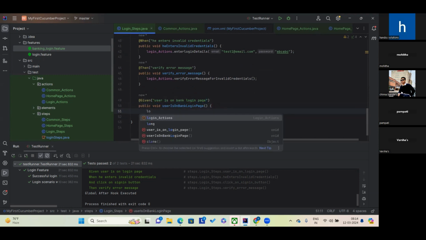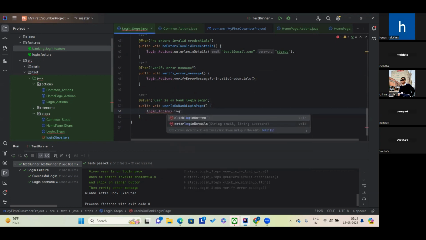For example, here login actions dot login into bank app. And in order to log in, we need two credentials: username and password, right? Just for example purposes, I'm giving two values here: test at email.com and some password 123. This is the functionality that I have to implement. If you see here, there is red font, right?